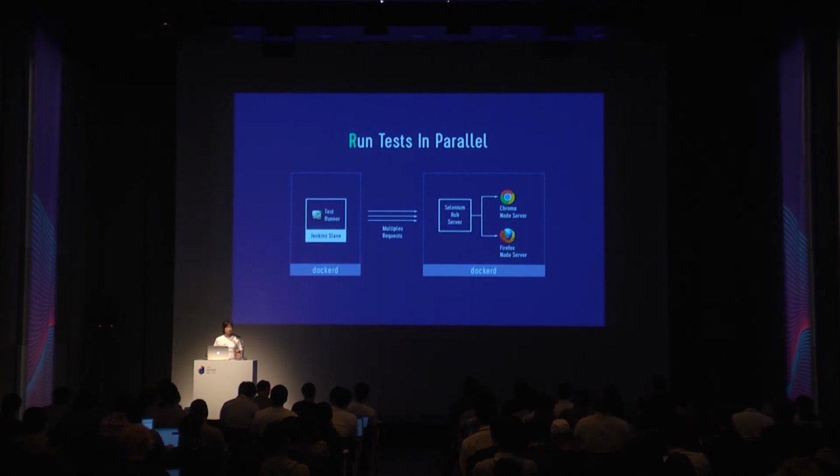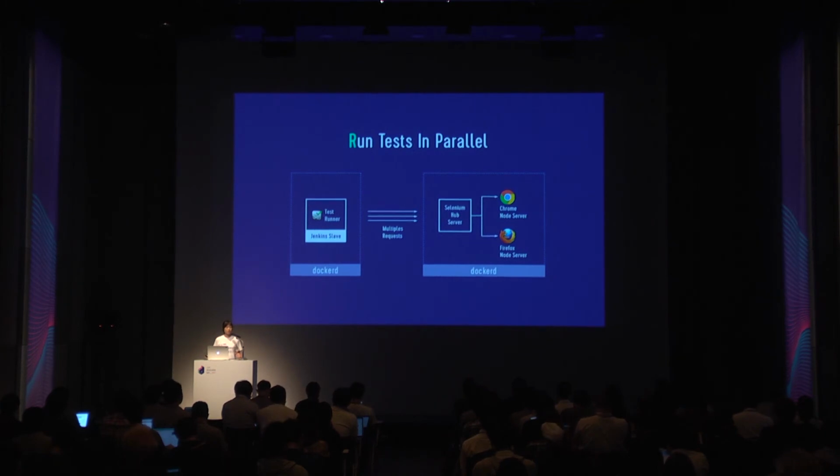To handle those test requests, Docker Selenium Grid is a great choice. It's easy to set up Selenium Hub and Node servers by running them in containers. Instead of installing Hub and Node servers on multiple host machines, you can install them on a single host machine. Each server can be easily set up by simple commands, docker pull and docker run.